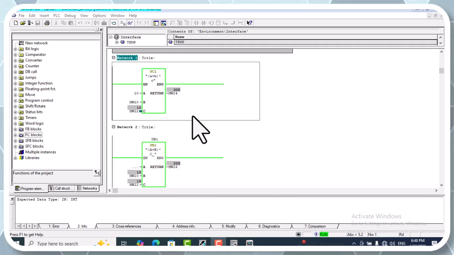So my friends, I think that's all for today, and in the next lesson we will do some tests with this block and show how we upload and download the data from one block to another.